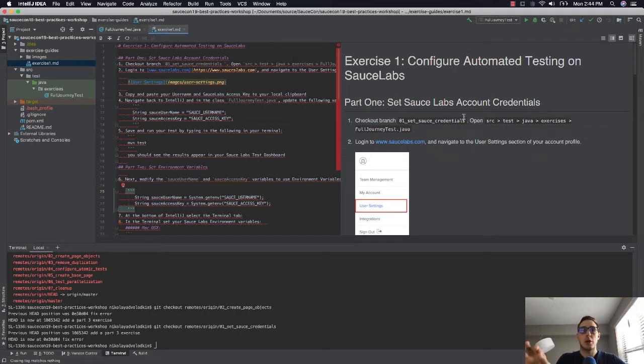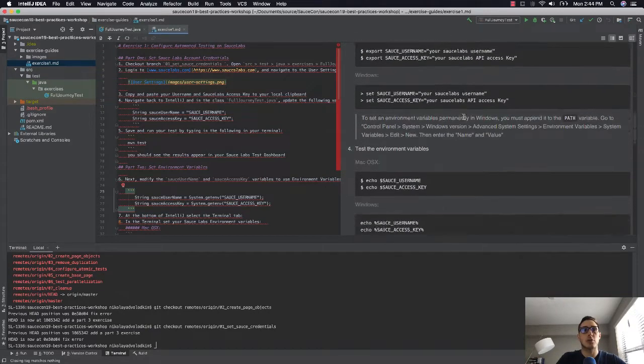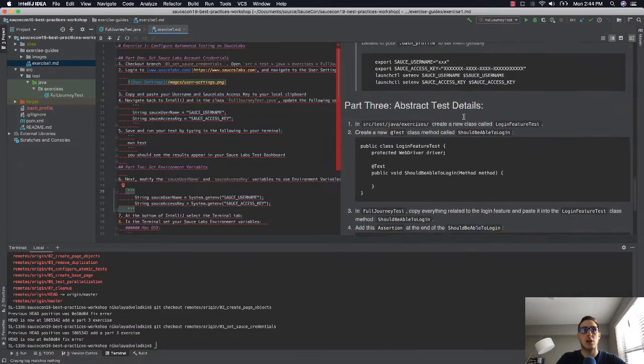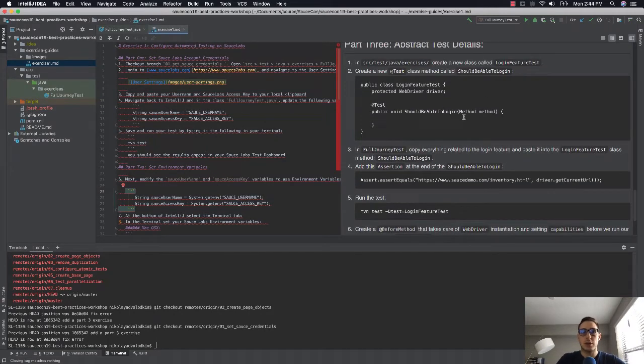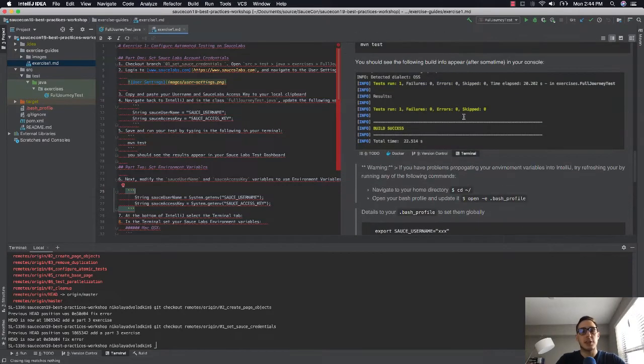Of course, you can do your local stuff, but if you want to learn how to use Sauce Labs and get set up with it, here are all of the instructions. They have a free trial, so you can just go sign up, follow the instructions in here, and run this test. Okay, so once you do this and you have succeeded or you have failed and you want to move on, when we check out the next branch, that is when you're going to get the solution.